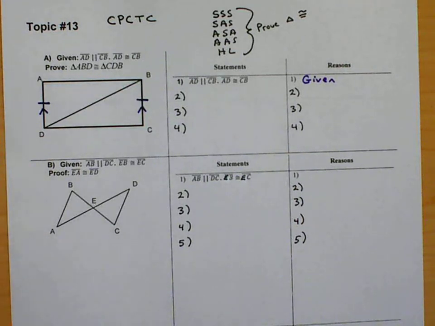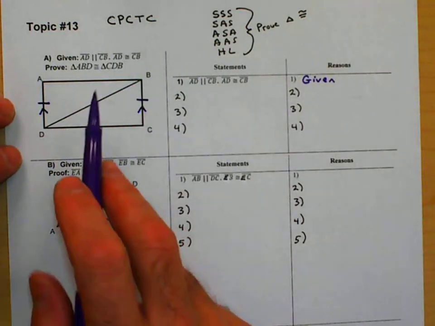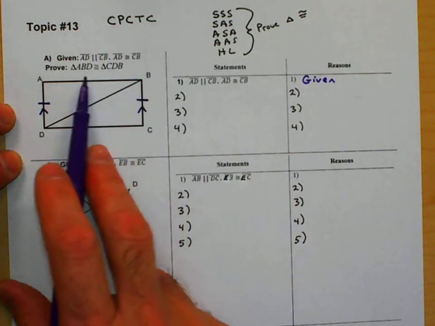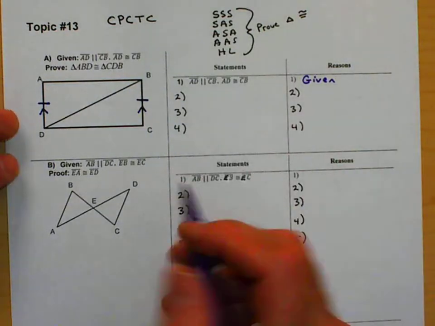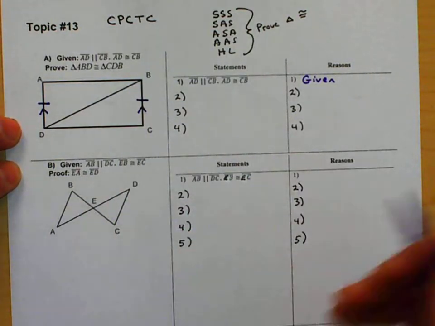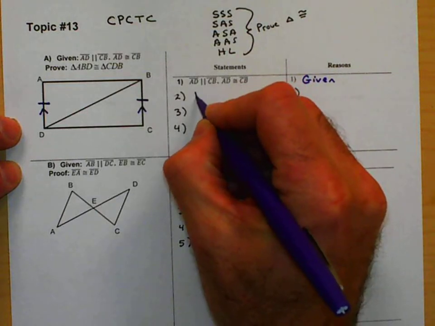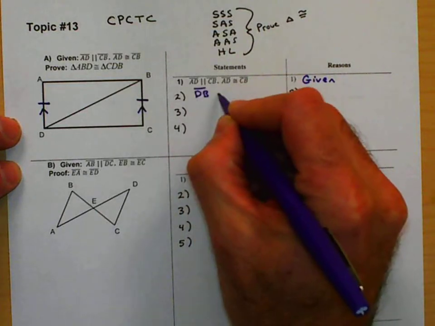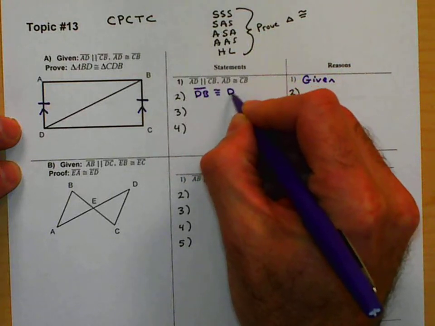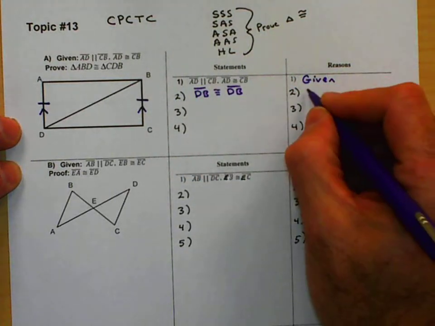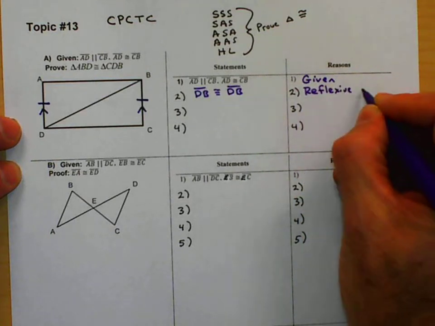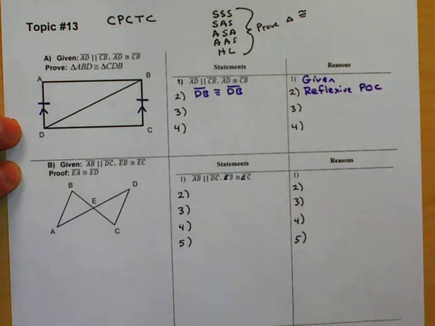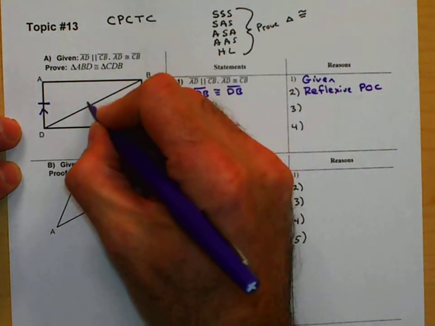Once I have that given information marked, now I need to come up with a way. In this case, I'm not going to use CPCTC because all I'm doing is proving the triangle is congruent. So from here, I say, what else do I have? Do I have vertical angles? No. Do I have a shared side? Hey, I do have a shared side. And that's probably one of the first things I would put down: DB is congruent to DB by the reflexive property. Remember, it's a shared side, but we use the reflexive property of congruency because that's the mathematical way of saying, yes, this side is congruent to itself.